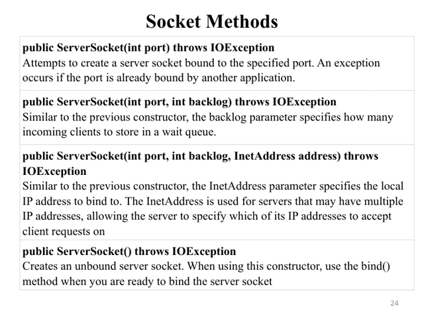And finally, there's the no-argument constructor, which creates an unbound server socket. This approach is useful if you want to set up the socket first and bind it later, perhaps with the bind method once your application is ready to start accepting connections. These constructors provide flexibility depending on your application's needs, whether you're binding immediately, controlling incoming queues, or choosing specific network interfaces. This aligns with the overall theme of building robust, configurable server applications in Java.